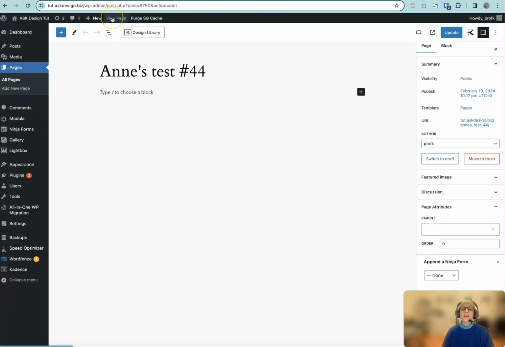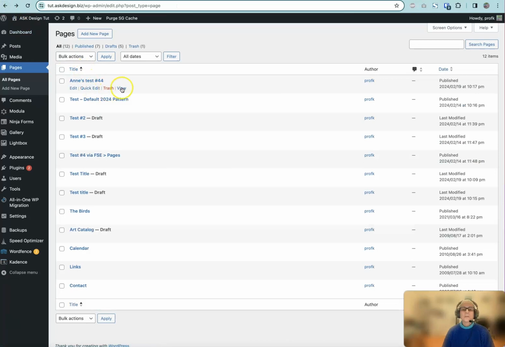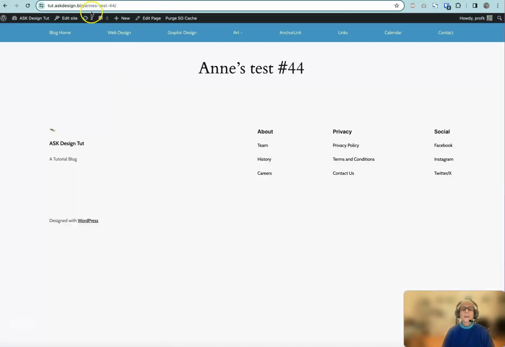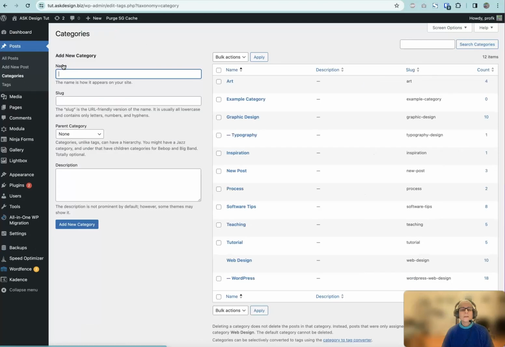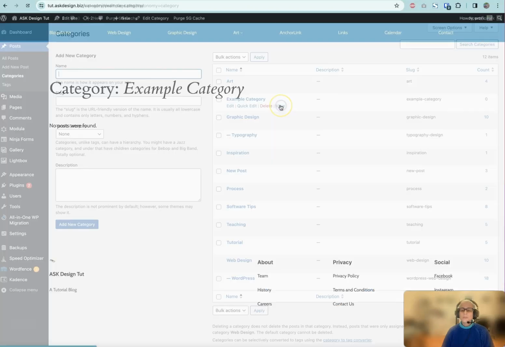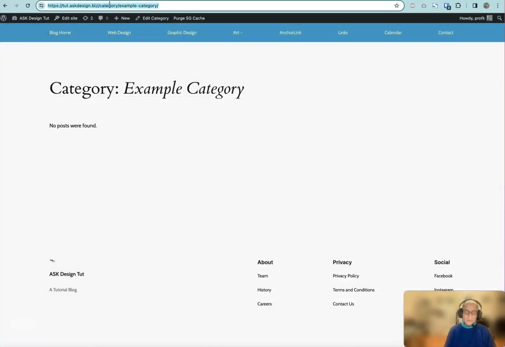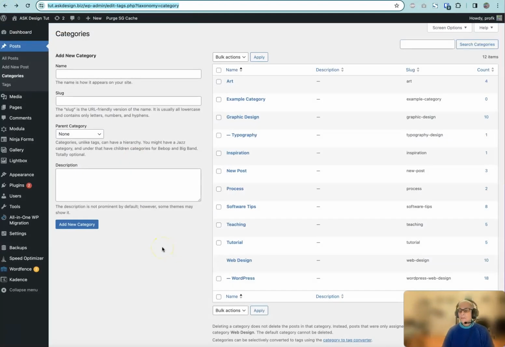Let's go, and we can either view the page from this section or right here, view it there, and just grab the URL so that you can add it to the navigation if you need a custom link. All right. Categories. Can go to posts and add categories to your menu, and to find the URL, view, grab the URL here, and add that category manually to your menu.